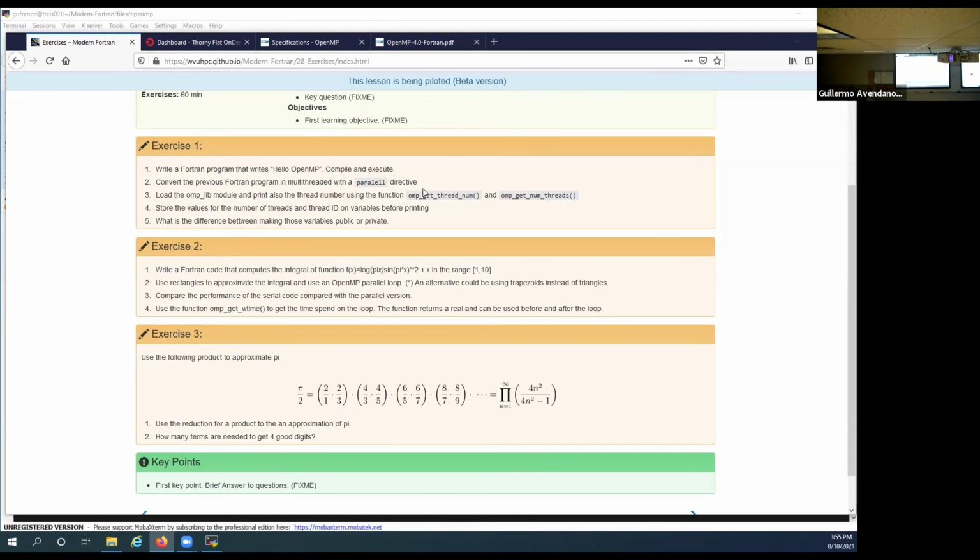And now insert this for printing the thread number and compile it. So that exercise is basically a very, very small code, following adding the elements one by one for getting your first parallel code up and running. And one challenge here is to put this into a private variable, and check what happens when you put the parallel without saying that those are private. So what is the message that we get and what is the difference?